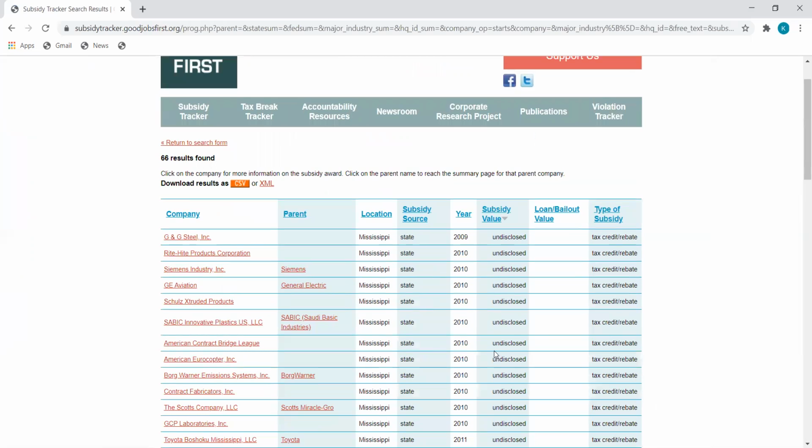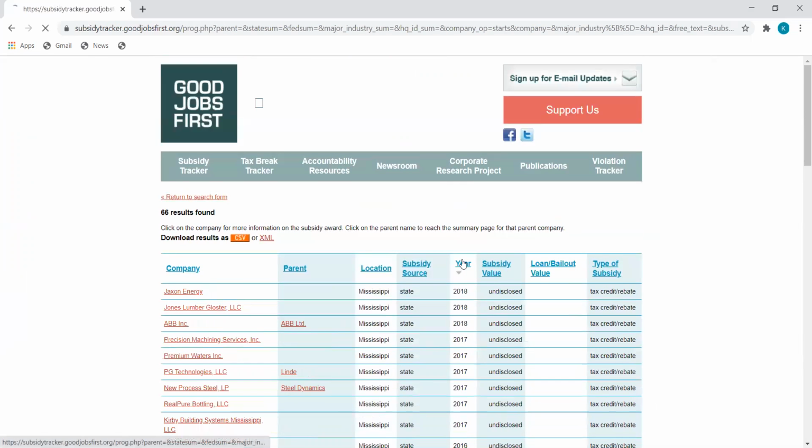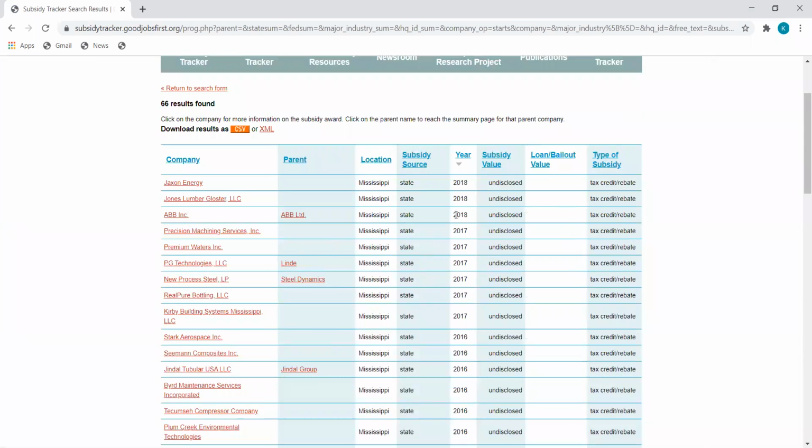So you receive all entries for this particular program in Mississippi. Usually it's arranged by subsidy value. This one is arranged by year. So you can rearrange this table. The earliest data for this particular program, the Advantage program, is from 2018.